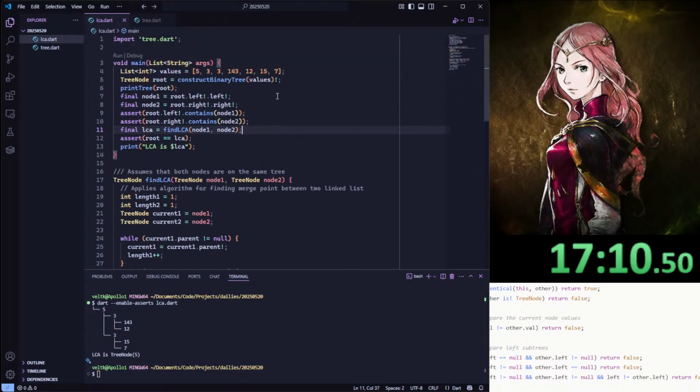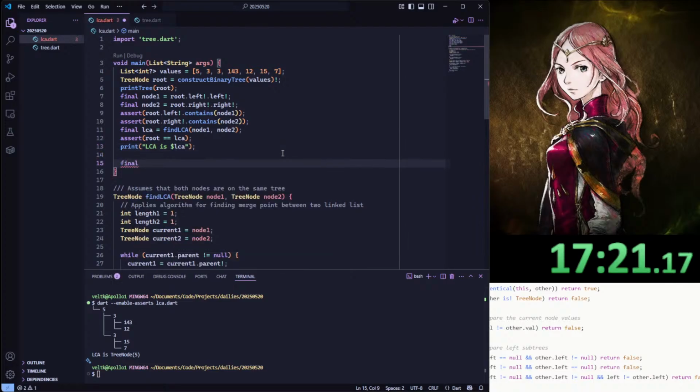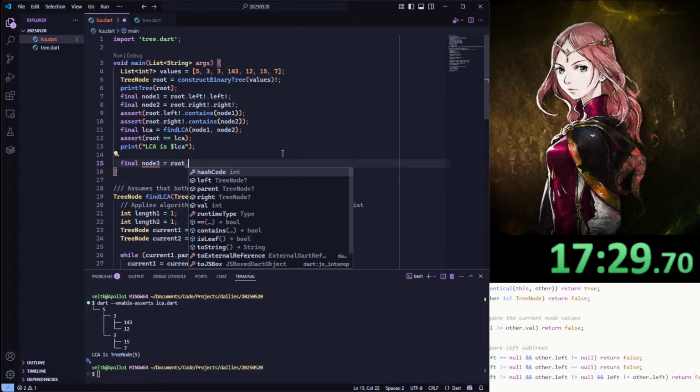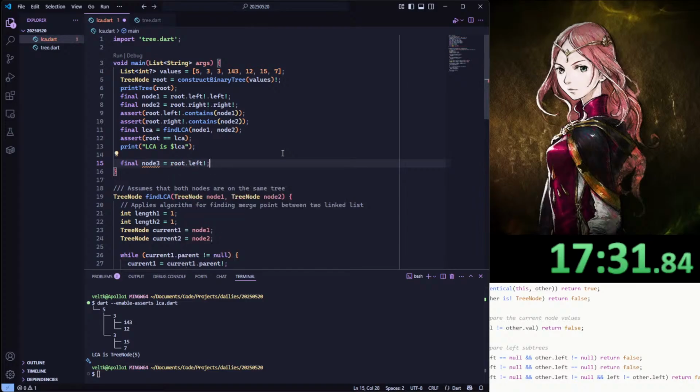Are there any edge cases to consider? I guess I should test the situation where one of them is a parent of the other one. So final node 3 is equal to, let's say, root.left. So it should be a parent of node 1.